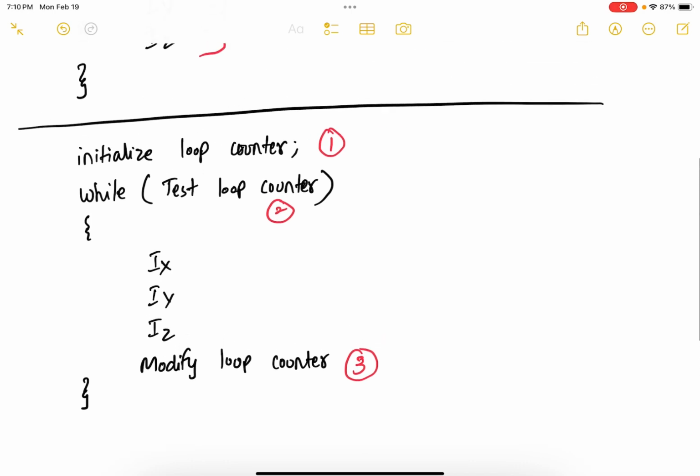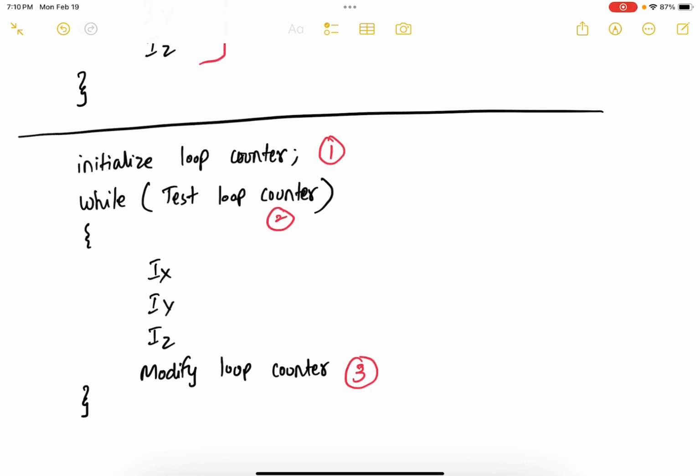Now the question comes, which loop do you want to use? Do you want to use a for loop or do you want to use a while loop? The main thing that you should understand is that any program that is written in a for loop can also be written with a while loop. So it doesn't really matter. Some programmers prefer to use a for loop. Some programmers prefer to use a while loop. I personally, it depends upon how my code is structured, but most of the times I go for a for loop.